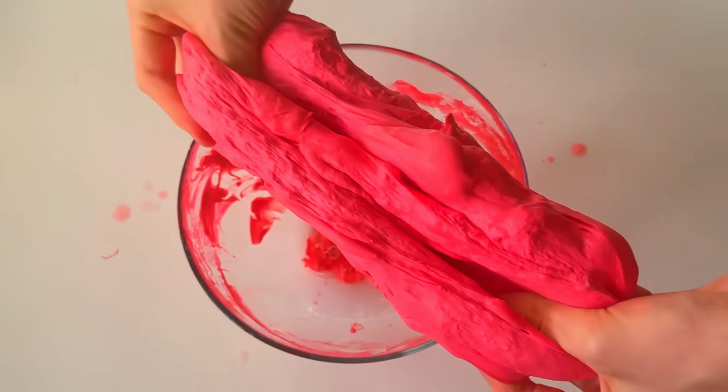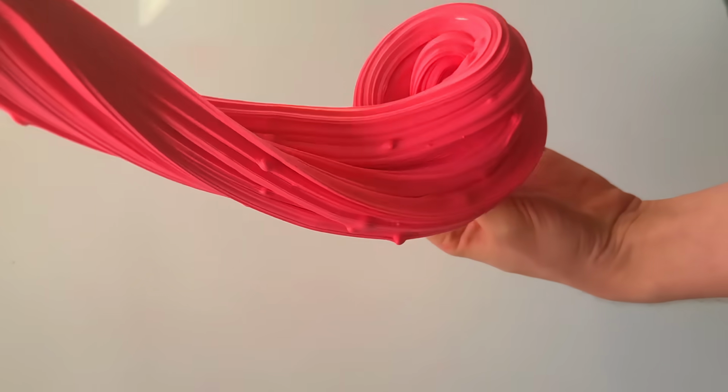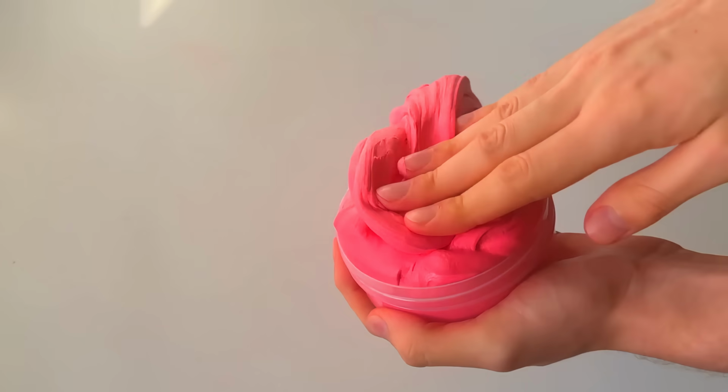I mixed this all together, and although it was frustrating to mix this slime even more, it definitely got rid of a lot of the lumps that were in there, so it did it a favor. The texture of this was honestly really great. It was light and fluffy and wasn't too thick.